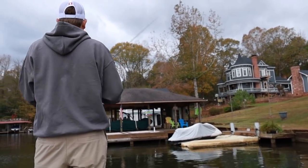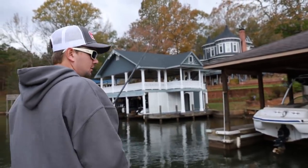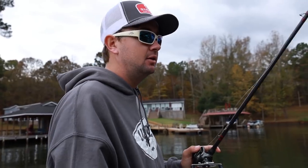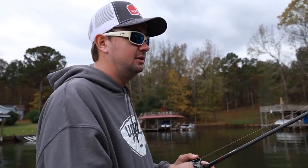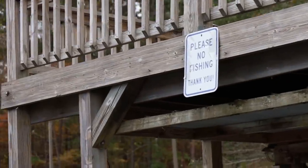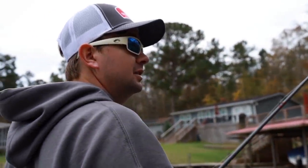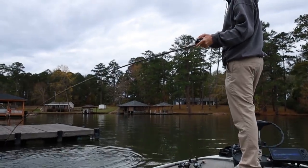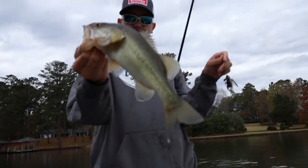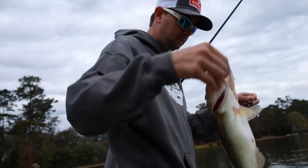After I figured out that going to untamedtackle helped me skip so much better, I logged on every single day for a week and now I can skip left-handed — something I've struggled with for years. That's crazy. A little ace jig got him one — pretty little fish, 14-inch largemouth. Last one was a spot; this is a largemouth on the ace jig.